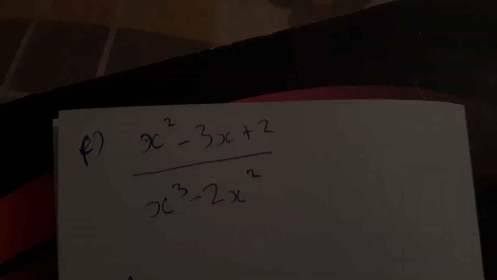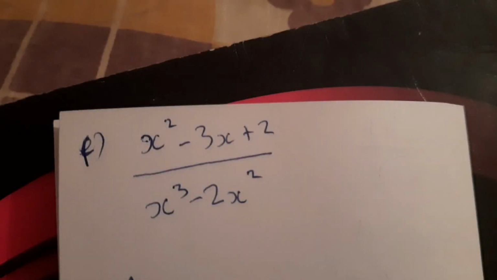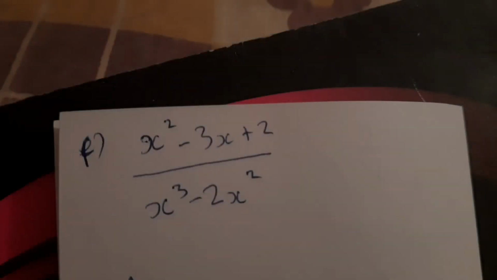For this question, the first thing we identify is that the highest degree in the denominator is 3 and the highest degree in the numerator is 2. The difference between them is 1, and the greater value is in the denominator, which means that automatically our horizontal asymptote is 0. Based on the rules, we do not have an oblique and we do not have a vertical asymptote. There is no mathematics required. We just have a horizontal, which is 0 only. So that is all for this question.